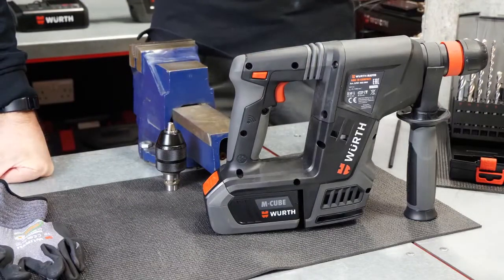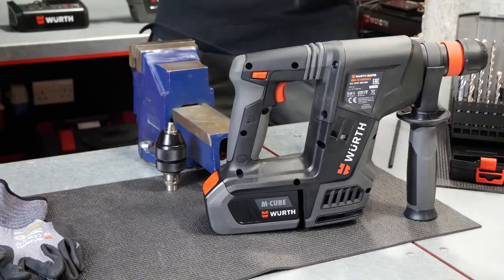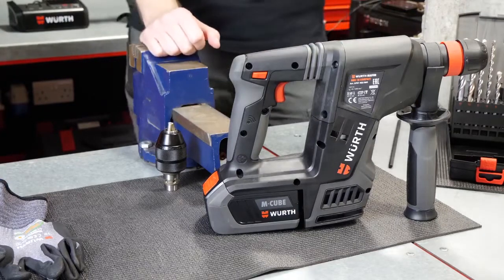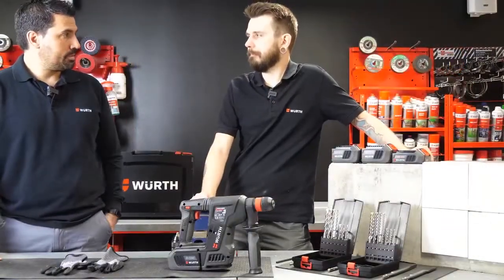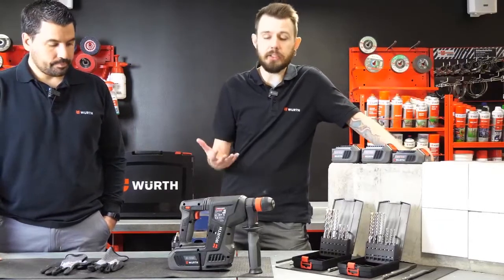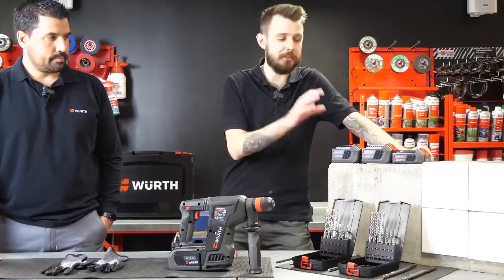It's not going to decrease thefts or things like that, but it's going to be a great way for us to help identify our tools. Exactly, and for insurance purposes as well, you've got the serial numbers down, electronically stored, perfect. If something does go wrong and they do happen to find the tools, then at least they can match them up, and it'll help insurance companies as well. Exactly, it's just a nice little touch. I know I would use that in terms of tracking my tools and especially my batteries.